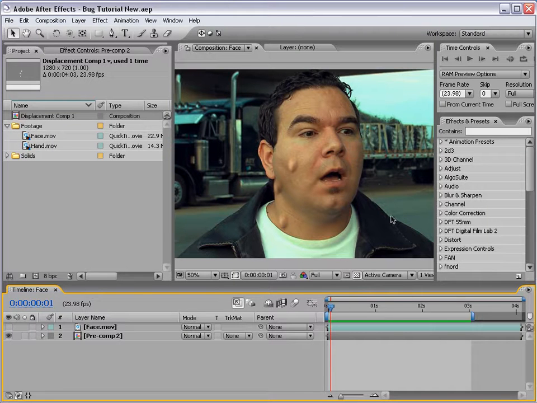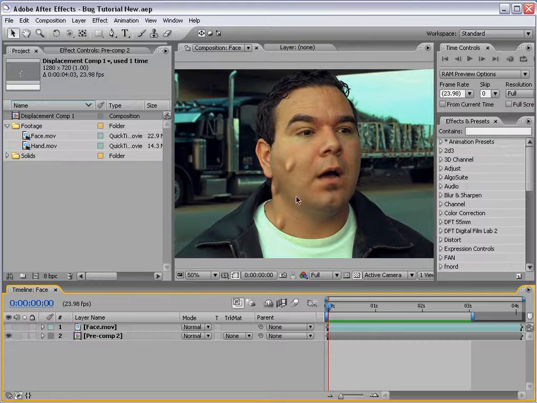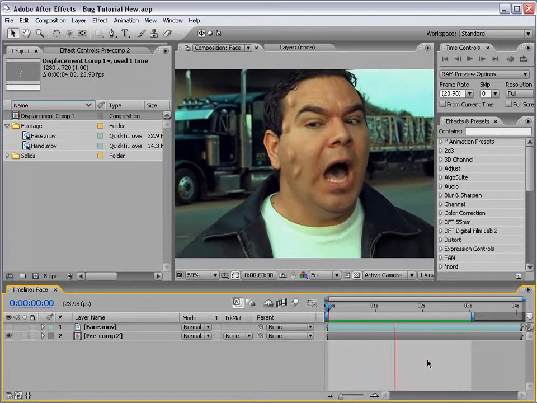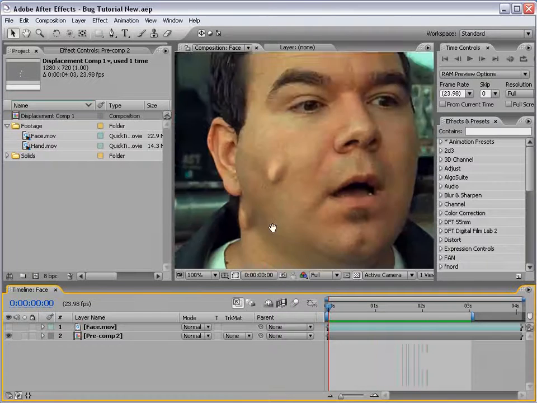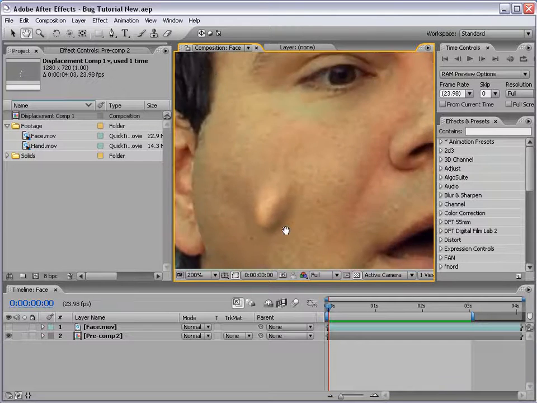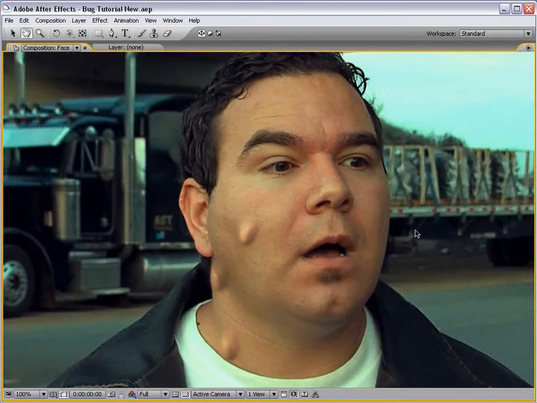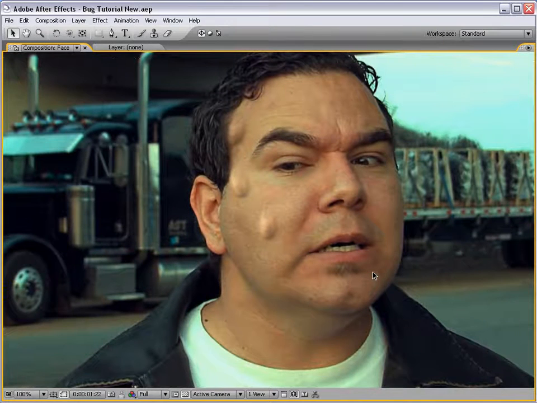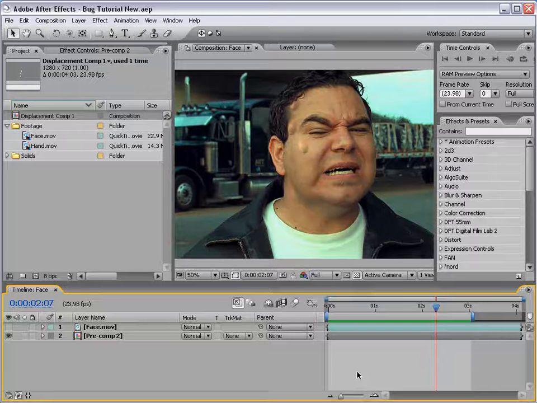What we're going to be creating is the look of bugs crawling underneath the skin. Now, here's what we're going to be doing, and I really love this shot because he doesn't seem that concerned, even though they're really crawling up his neck. But here's what we're going to be creating. Okay, so bugs crawling up the skin, and you can see we have some nice displacement here, and look at this face. That's a great face right there. And you know what? I think, oh man, that is just pure terror. Okay, let's go and get started.